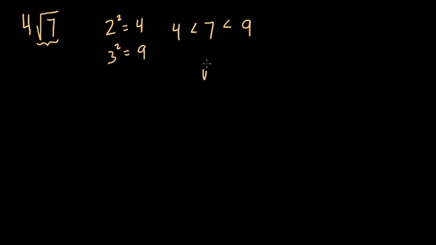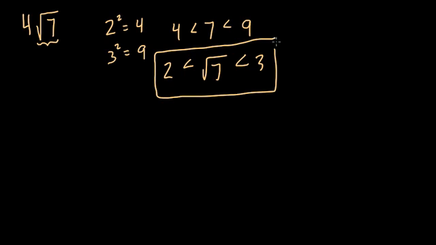And this means that the square root of 7 is between the square root of 4, 2, and the square root of 9, 3. So far we've got a good start, right? And we know it's between 2 and 3. But what if we wanted to approximate further to the nearest 10th value?